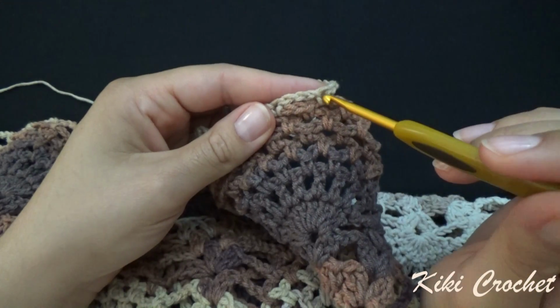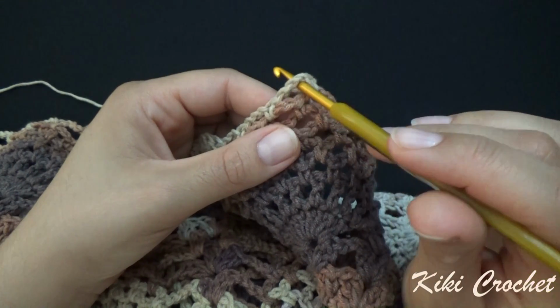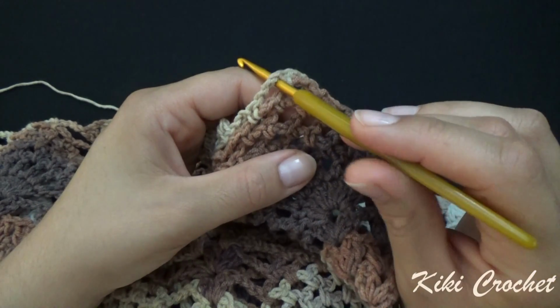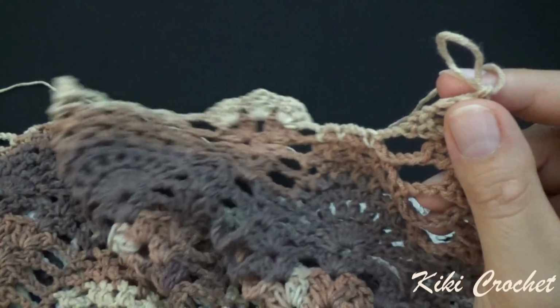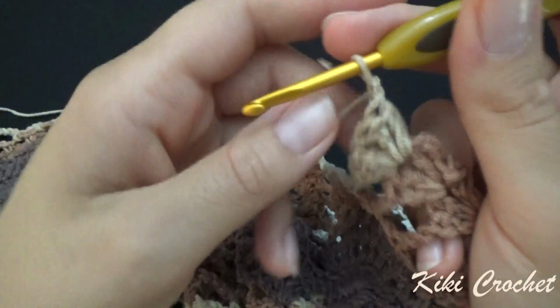Okay, single crochet on top of the single crochet, 3 single crochet on the chain 3 space, 1 single crochet on top of the single crochet, 3 single crochet on top of the chain 3 space, and so on. So that's what we want to do in this row. So let's go ahead and start.